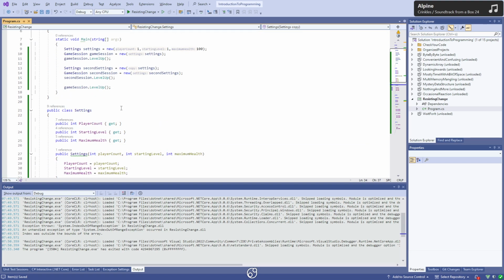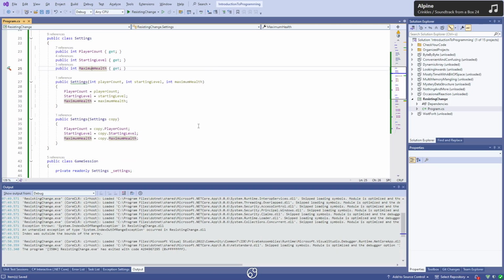But that still leaves us with the issue of it's the same values. We wanted to change them. Well, we could make a copy constructor that accepts those values as well, right? So we can override them if we want to. One easy way would be to make this nullable and allow null as a default value.